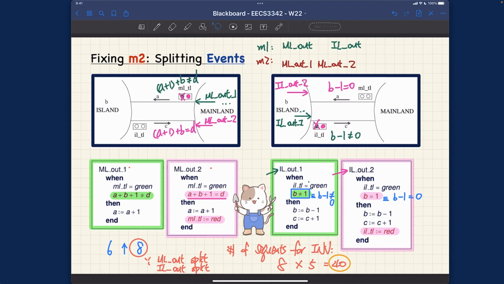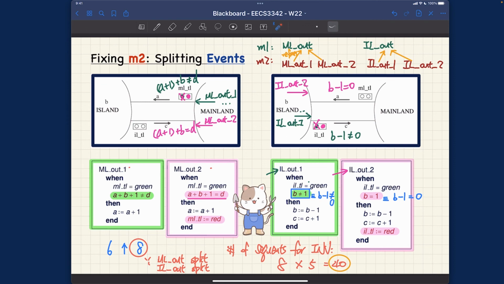Right, I'm going to tell you exactly what I intend to assign to you as exercises. And also this will be IL out 1, and IL out is also split into the second case, IL out 2. What you really want to prove is as follows. You want to prove that this one here refines this abstract counterpart, and this one also refines that. And similarly, this IL 1 refines this, and this IL 2 also refines that.